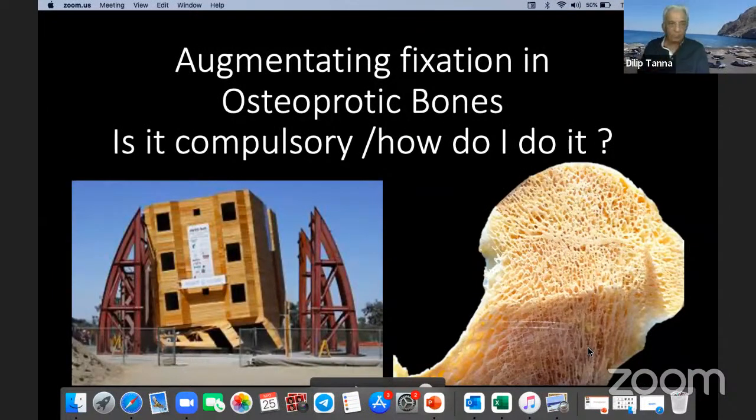Yes. So, as Dr. Gadigone has pointed out, what is not in our hand is osteoporosis. And that is a large section of patients where, in spite of doing everything right, the implant fails because of osteoporosis. And the second issue is the current literature, or so many talks you hear, so many people talking about lateral wall fixation. Is it compulsory? What else is required when you are doing that is what I'm going to speak on.